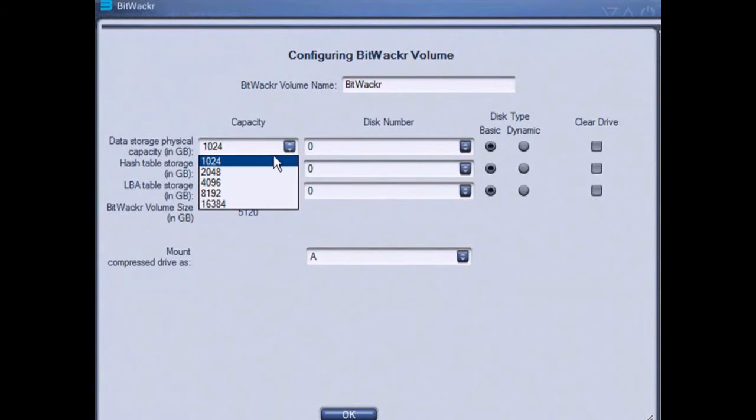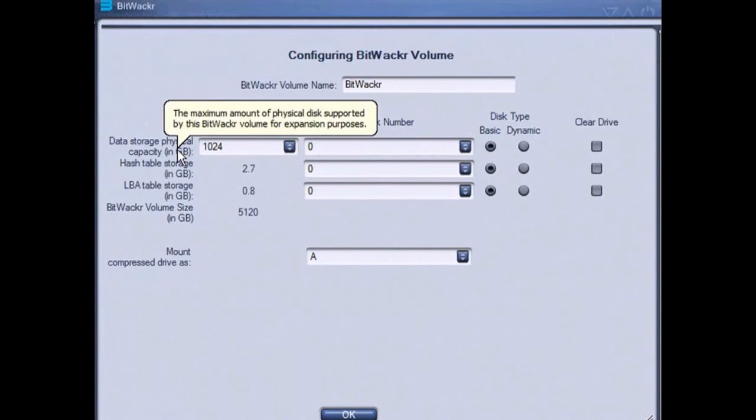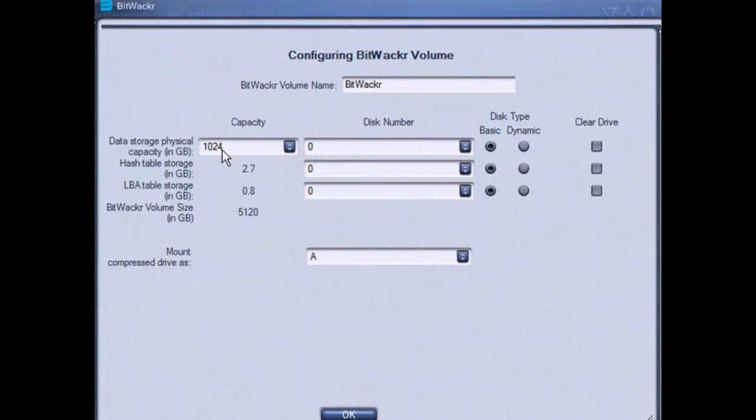From here you can see there are several different sizes you can select. These are all in gigabytes: the first one is 1024, 2048, 4096, 8192, or 16384. Depending on which physical size you select, down below, your hash table, LBA table, and the virtual BitWackr volume size are all determined based off of what physical capacity you choose.